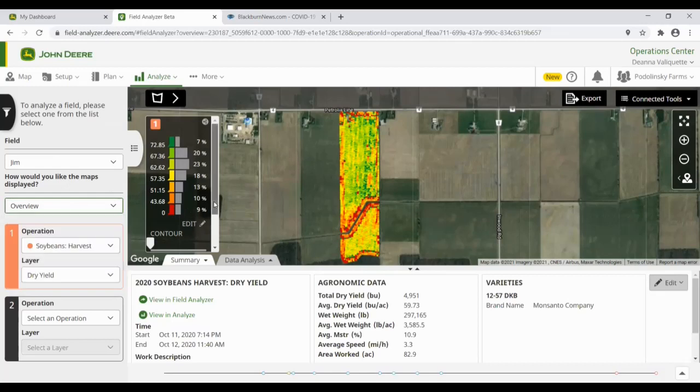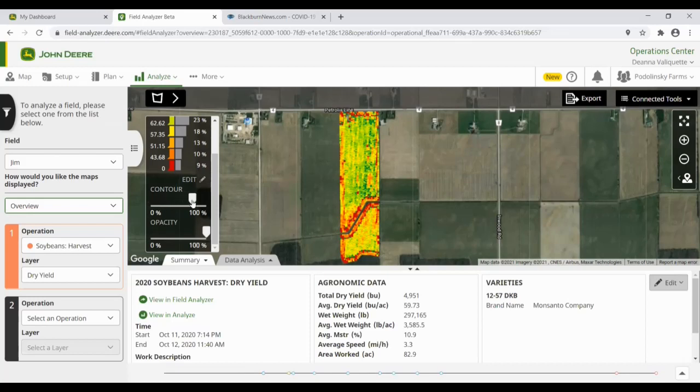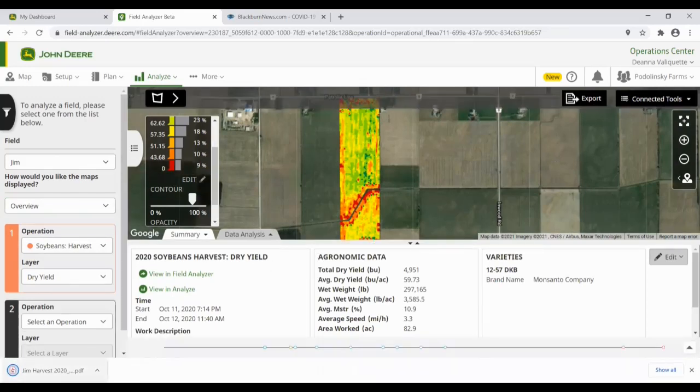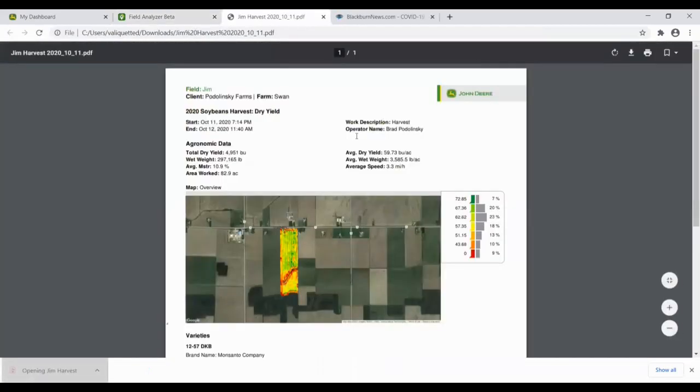You also have the capability to edit the legend as well as play with the contour. So this time, instead of having a contour map, we can adjust the level of contour that we want to see within the map itself. Opacity means whether it's see-through or not, and that becomes useful when you're using the overlay functionality. Okay. Again, anything we do up here, we can export or print, and it just pops up down here into a PDF. Okay. And I'll just show you that there, and then go back to the map.